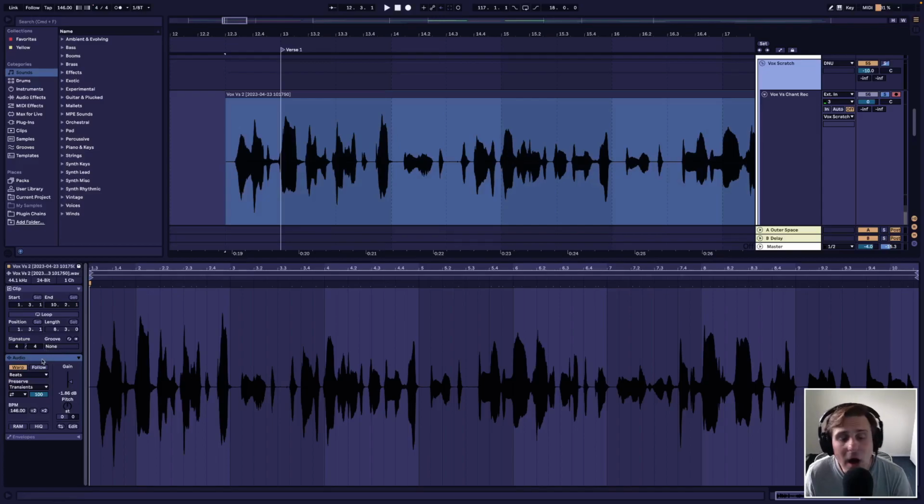But below that, in the audio section, you see it says warp, there's follow, there's gain, and it shows us the beats per minute, so how fast this clip is going. Now, if you were to import audio clips into a project where the audio clips are from a project at a different beats per minute, a faster or slower tempo, you could drop it in, open up the clip window, and go in here and warp it so that it matches in beats the tempo of the project that you're working in. And Ableton does a very good job with that.